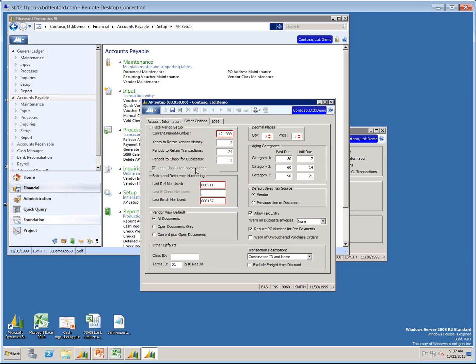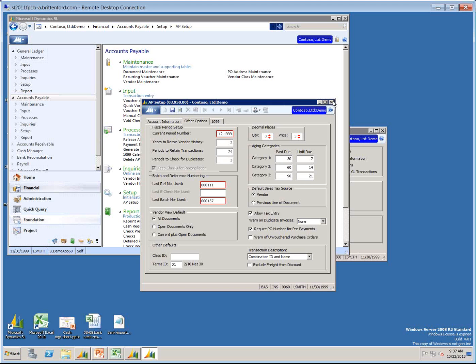Now, you may want to check this first. You may not even have this set up, which some people don't. This would be if you actually use, under accounts payable, the check reconciliation screen to clear your checks. And also when you're looking under vendor maintenance, you can see whether the checks are cleared or outstanding. If you don't use that option, then this may not even matter to you. So I just wanted to put that out there.